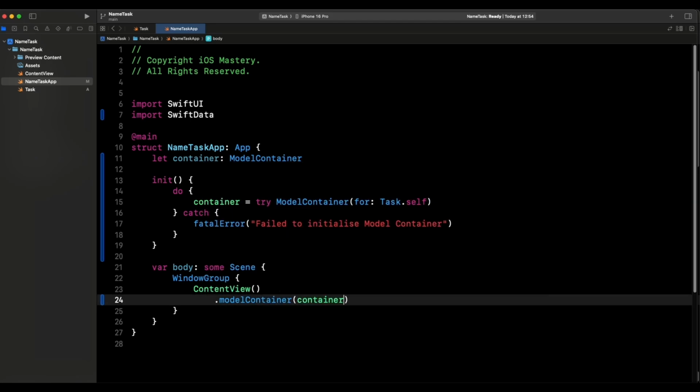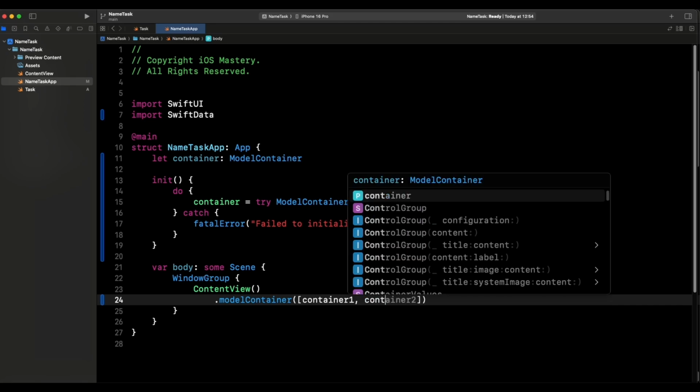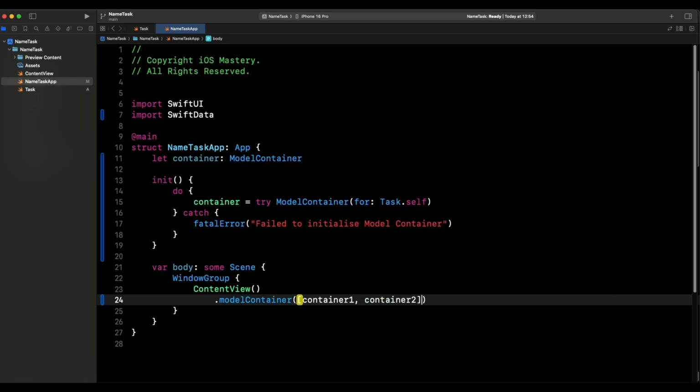Now, what if you have multiple containers? For example, in the app that we're building, or the app that I referenced, we have two containers. We have one for the cats, and then we have one for the favorite. If you want to provide both of them, you put them in an array. So if you have two of them, you would say something like, do this, and then container1, comma, container2. It doesn't exist, so it's going to complain. But if you're only passing one, you can just pass in the name. If you're passing more than one, you can pass them in an array.